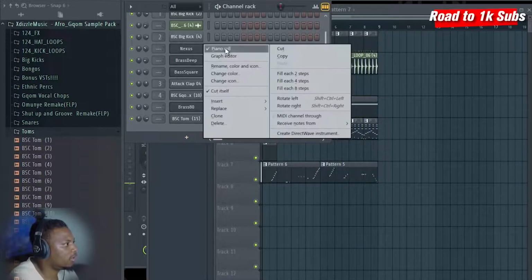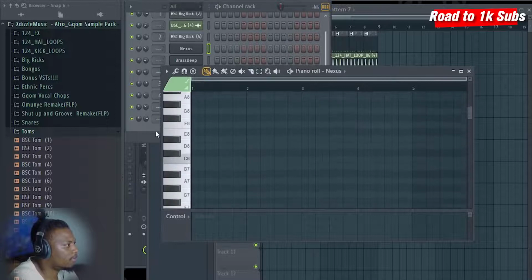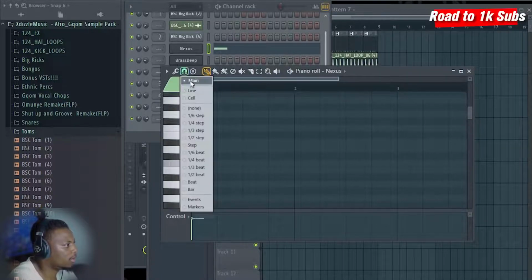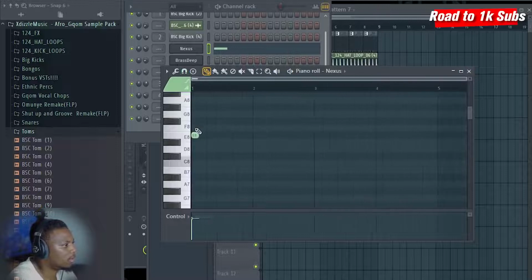Actually, add another layer of the string here, like a high string. Let's do that. Okay, make that bigger. Main. Okay.